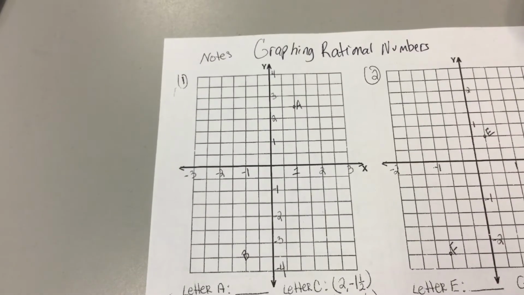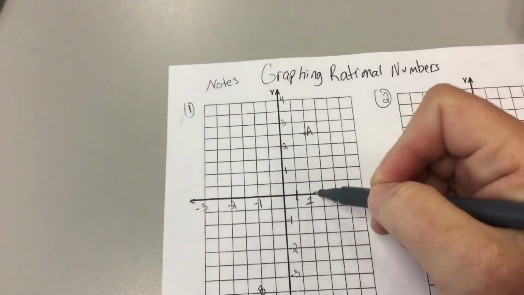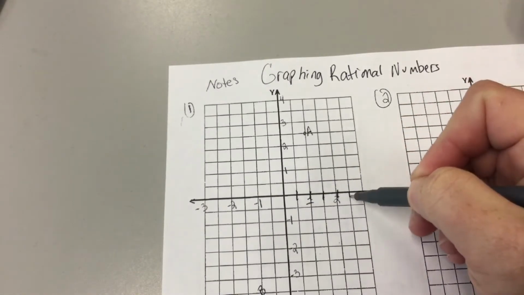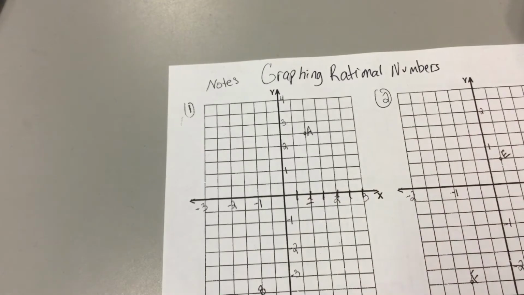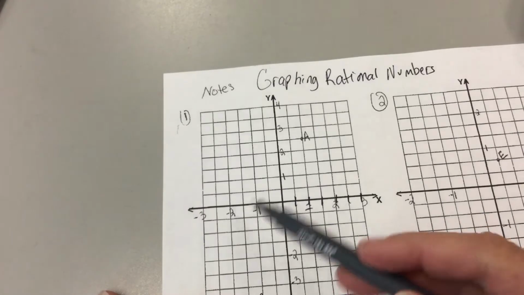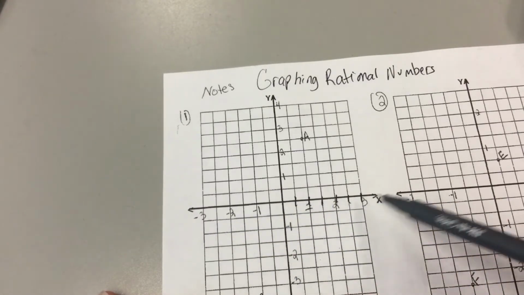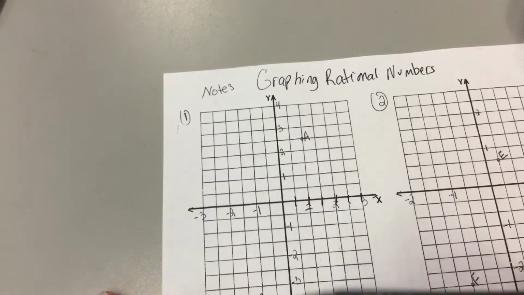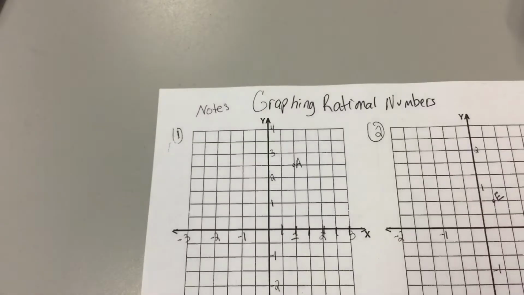Sometimes our coordinate plane in our intervals, which are these little tick marks that we have here, those are called intervals. Sometimes our intervals are not in whole numbers like we have been using for a while. Sometimes we have to do intervals of rational numbers. Maybe we want our plotting to be a little bit more precise, so we're going to use rational numbers. So what I'm going to do is identify what intervals I am using for my x-axis and what intervals I will be using for my y-axis, because they can be different.